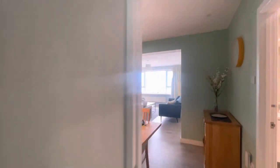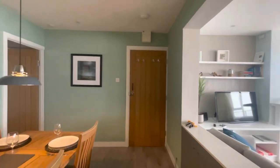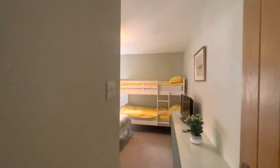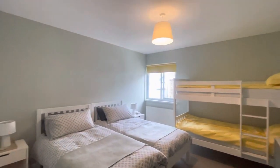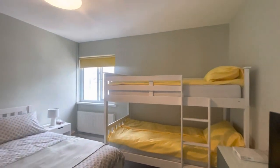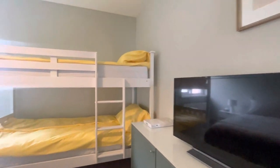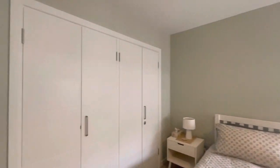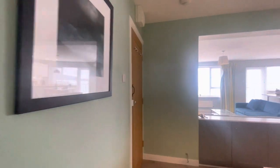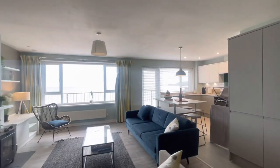Just heading on out now to the other bedroom. This apartment is actually two floors up, just so you know — you're on the top, so you've got no one above you with the best views. We've got two single beds and an adult bunk bed in here, and again, another smart TV. Closet space is plenty, and we've got shoe storage under here, which is quite handy to keep everything away.